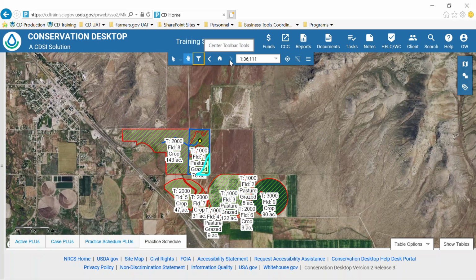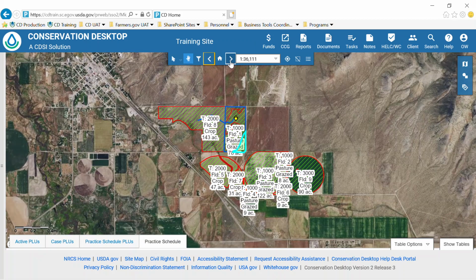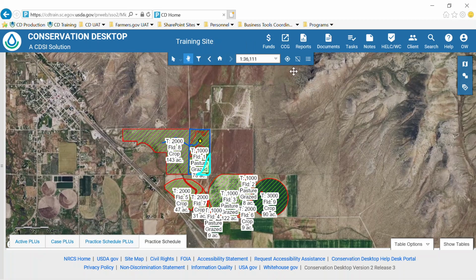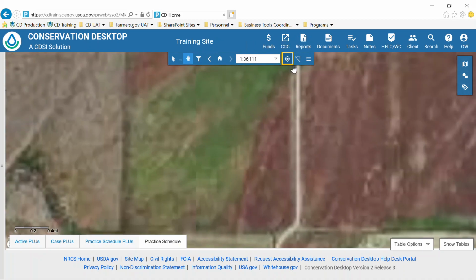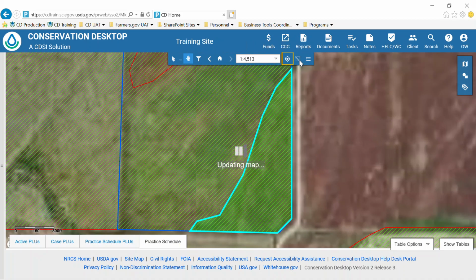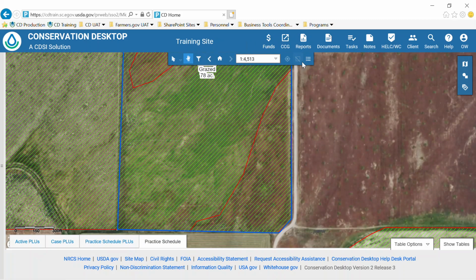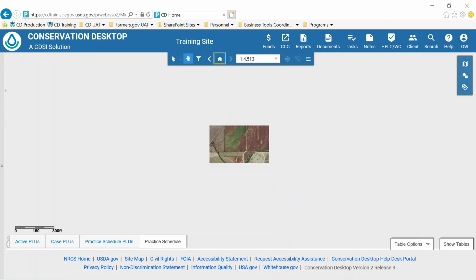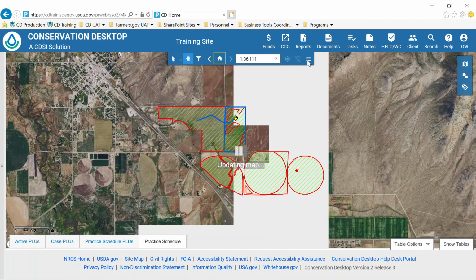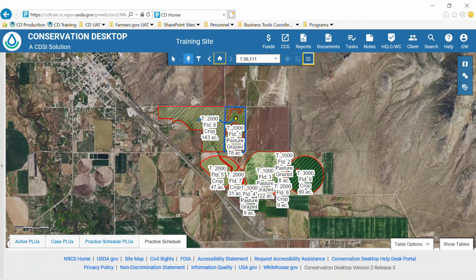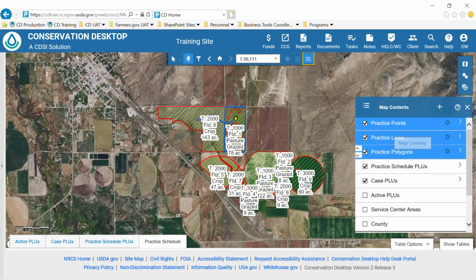Previous extent, and the future or next extent, so you could go back and forth there. Zoom to selected, and then clear selected is here, and then let's go back to home. So just kind of that in and out, playing around.